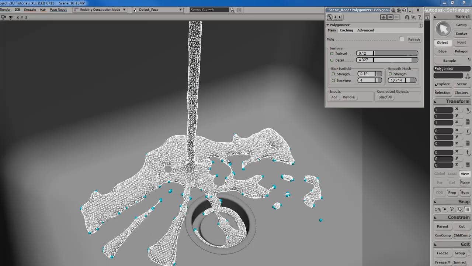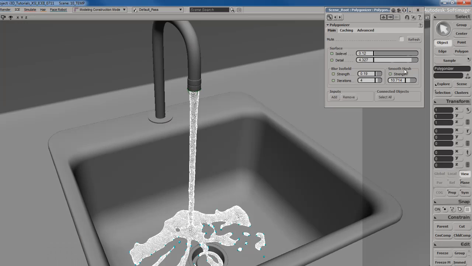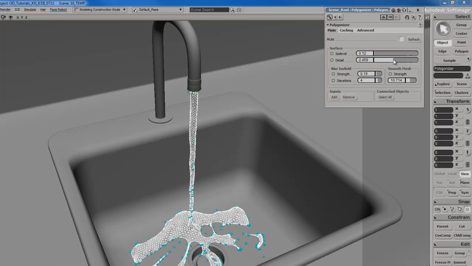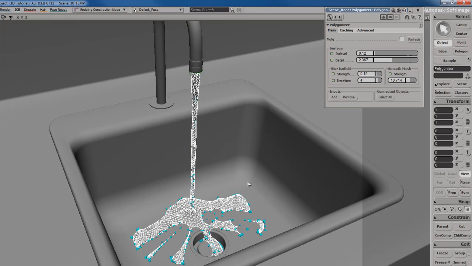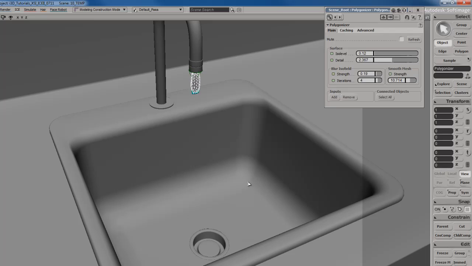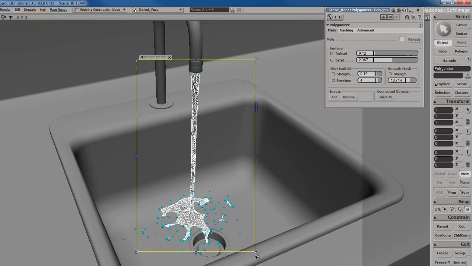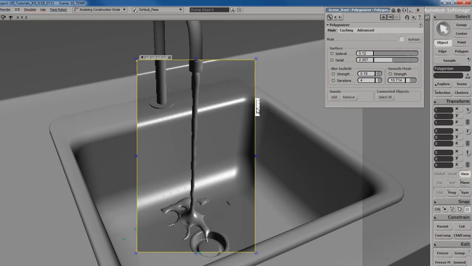Something like this might look pretty good. Let me lower the detail level a bit because that is a little too high res. So if I play back the simulation, you can see that the mesh, every frame, is being recalculated and reformed to try to fit with the particles as much as possible. And this mesh is what's going to create your fluid effect and make your Lagoa effect look like liquid water or some kind of fluid. So you can see how this starts to look.